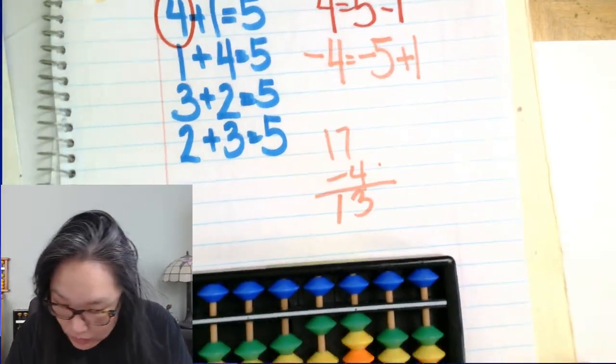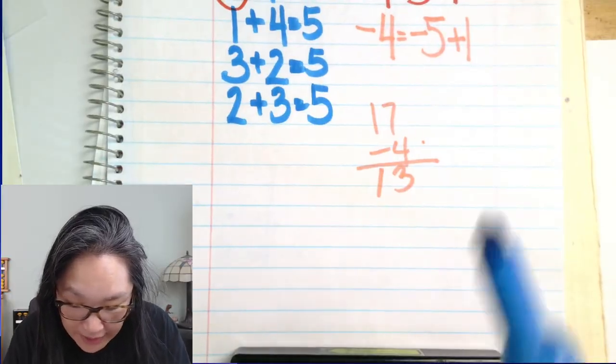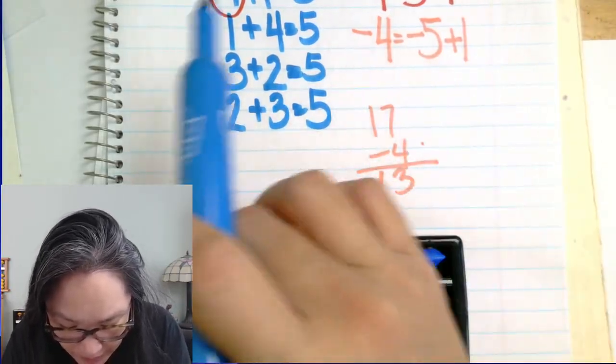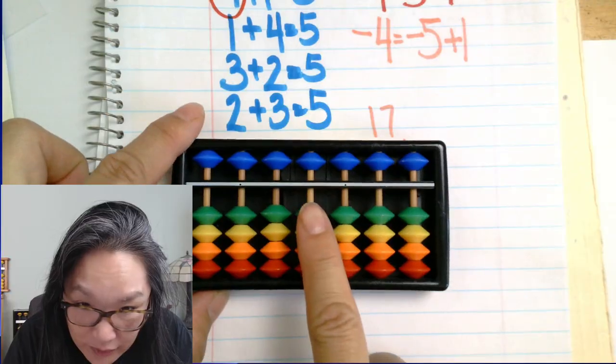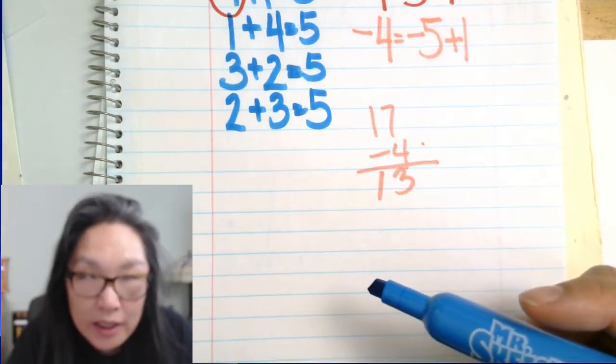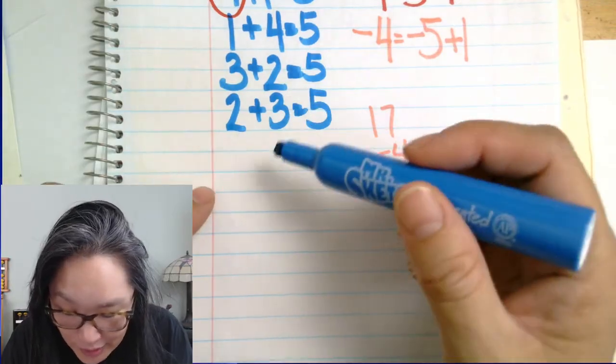Well, what do we know? We know how to make a 10. Why are we going to make a 10? We're going to make a 10 because we're going to utilize this concept of this 10. This 10 is what we talk about: grouping, regrouping, trading, carrying over, and borrowing. Yeah, there's a lot of numbers for that.